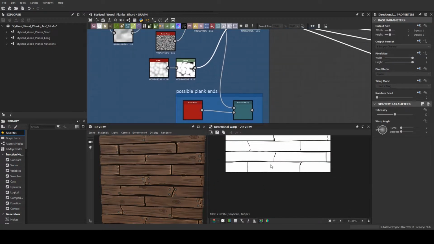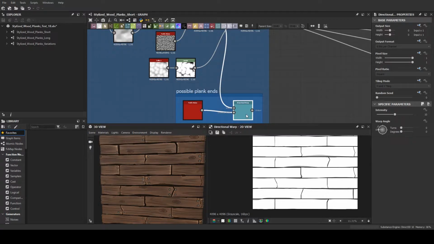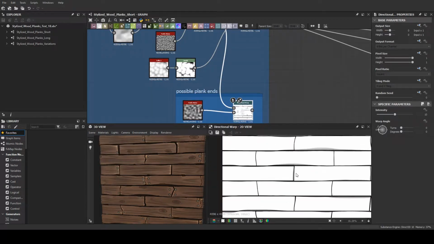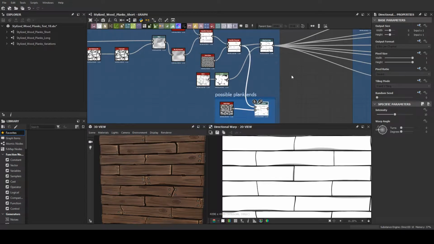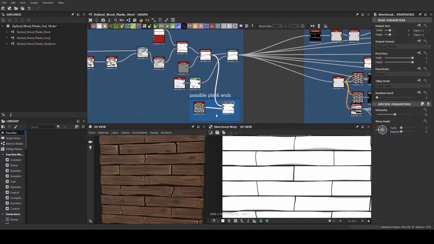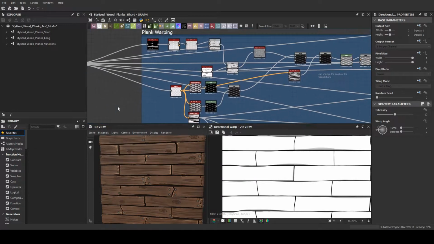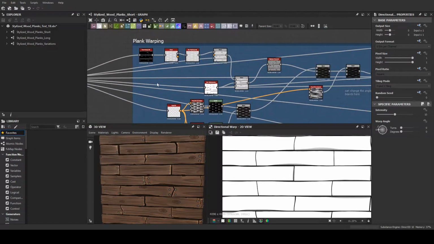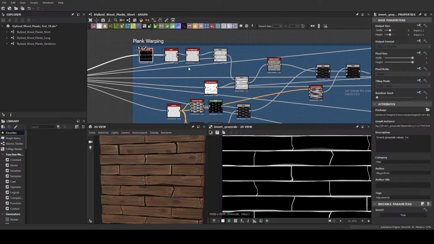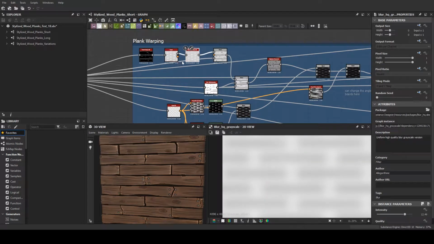At the same point, I was messing around with something more curvy, as opposed to those jagged edges. There's just a lot of different things you can do with it. And say I finish this and I'm happy with it, but oh, I can always go back and change the way the planks end, because with Substance Designer you can always go back, and there's no tried and true way to do something exactly.